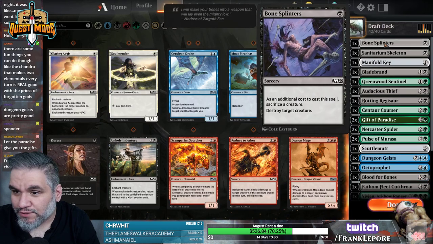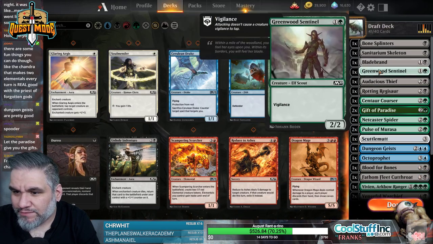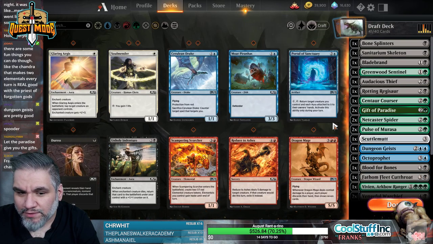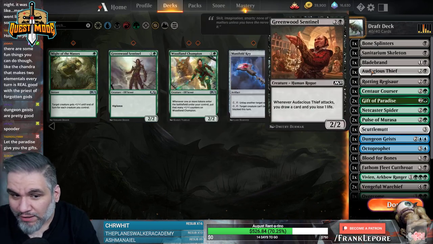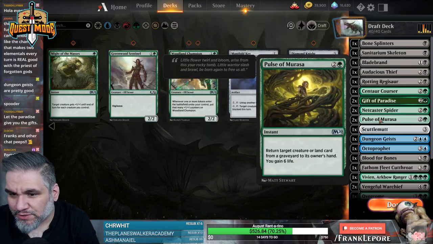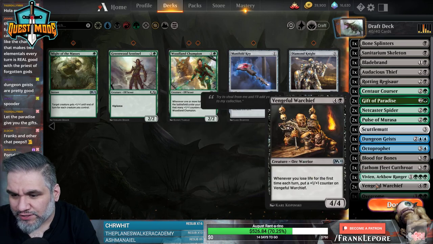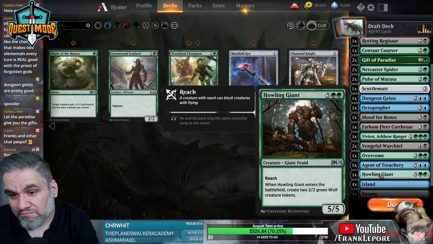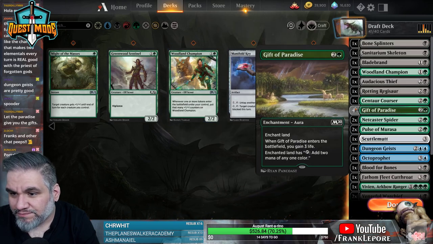43 cards, we need 3 cuts. Soulmender, you can go. Manifold Key I don't think is good enough. Do we have any blue cards that we want to include? Any black cards or green cards? Woodland Champion, probably just better than you. Actually, do we have any tokens whatsoever? I don't think so, actually. If we have no tokens, then the Vigilance is just better for sure, unfortunately. I have Howling Giant. Yeah, I think that's probably better.